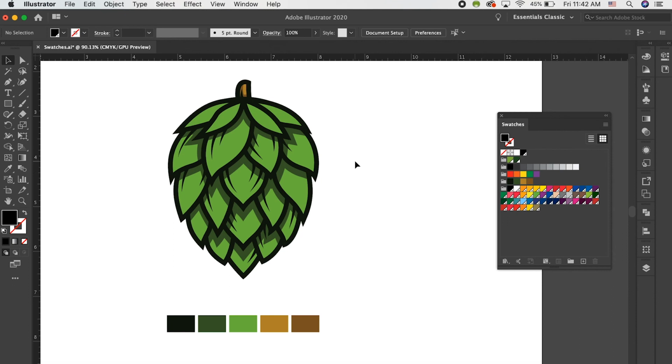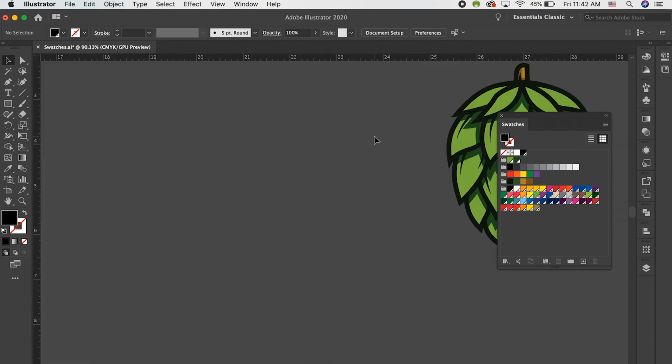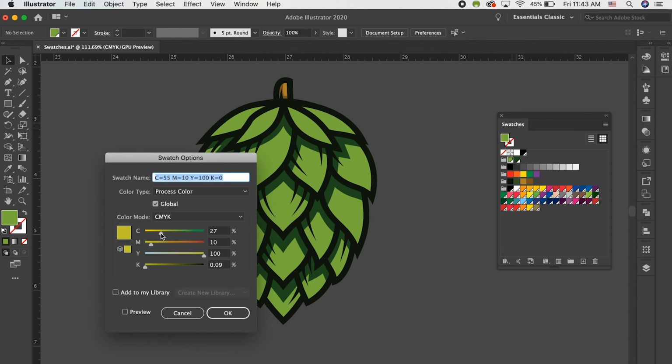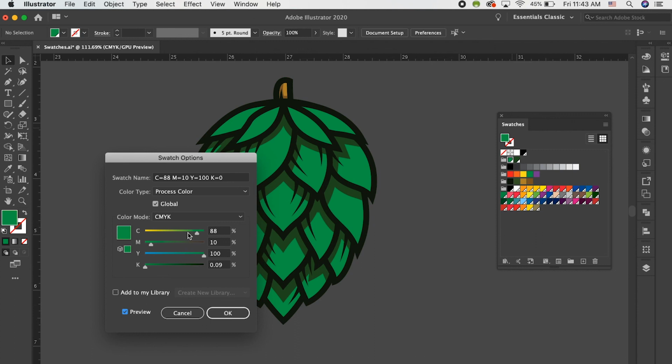The last thing we're going to talk about is creating global swatches. So global swatches are really helpful when you have very complicated designs and different elements of those designs are sharing the same color. To demonstrate this quickly, I just made a duplicate over here of our hop design, and here I've got some global swatches. So just to demonstrate what they do, if I were to click on this swatch, double click it, and change its color, I'll turn preview on here, you can see that it's changing the color of everything, of all the colors that were created from this swatch. So I can hit OK, and I can do the same with this one.